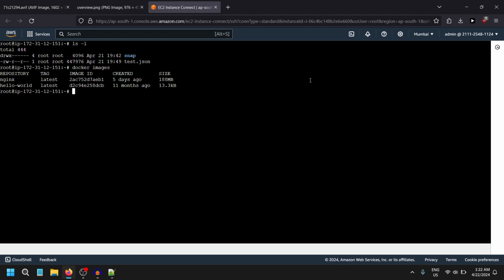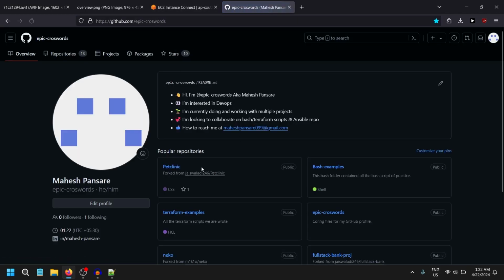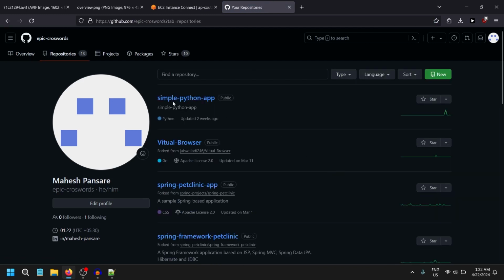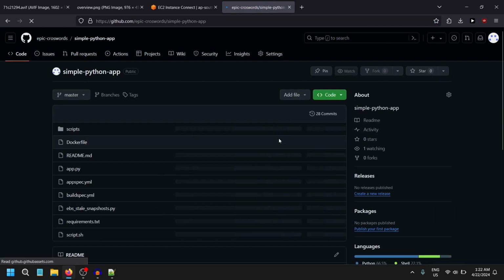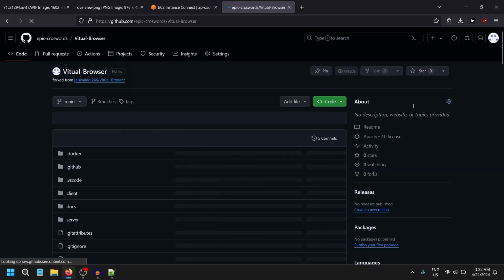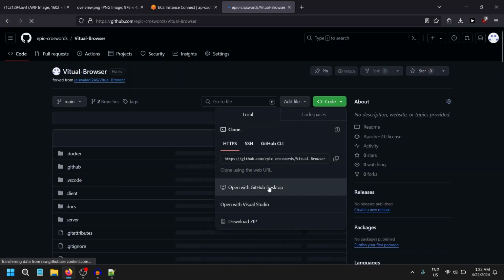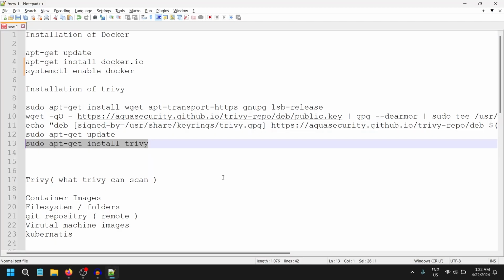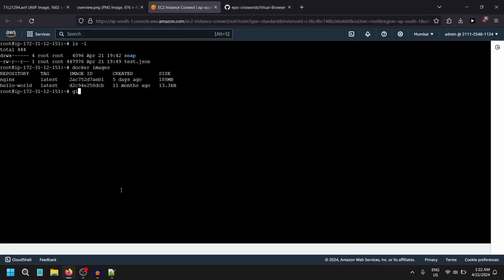Let me clone this virtual browser from my repository with git clone. Once we clone that, we'll get the virtual browser folder.